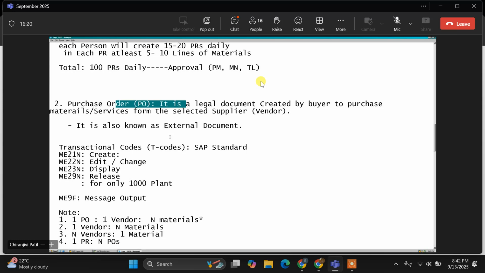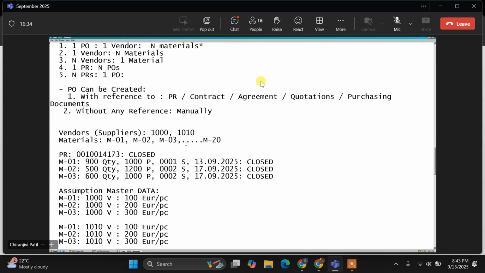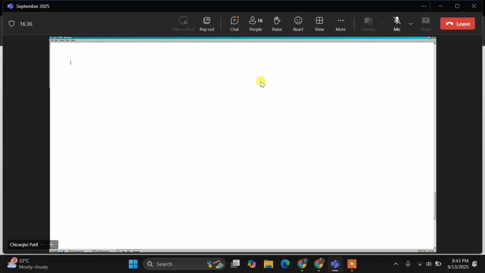So let me explain the scenario, how it actually happens in a company and industry, guys. Suppose everyone has got selected in Infosys company, right? Infosys is an IT service provider company. Let us say you are an employee hired by Infosys.